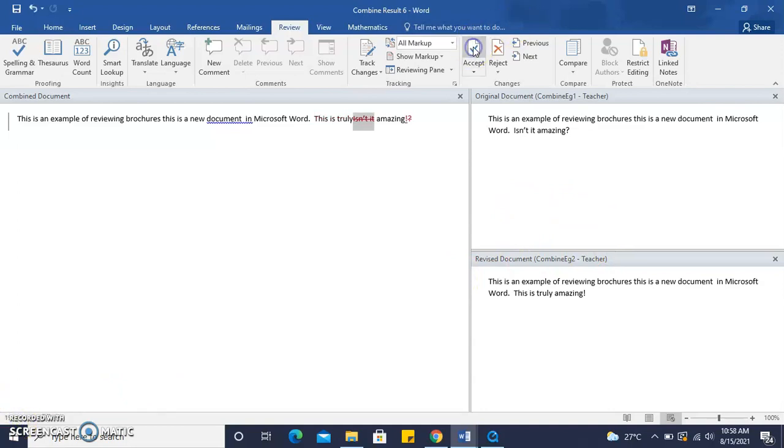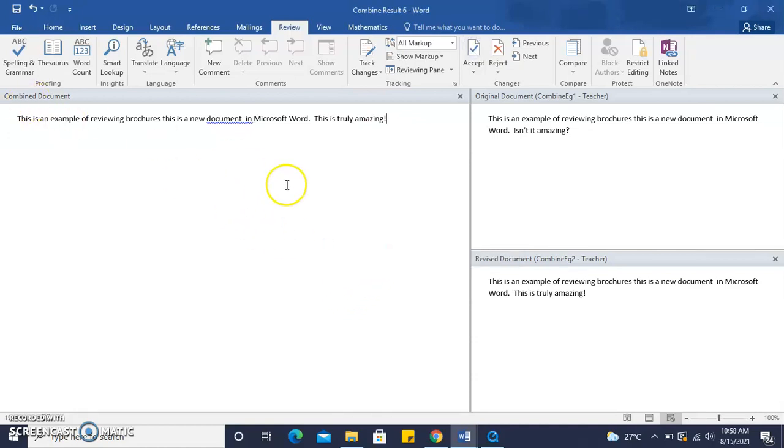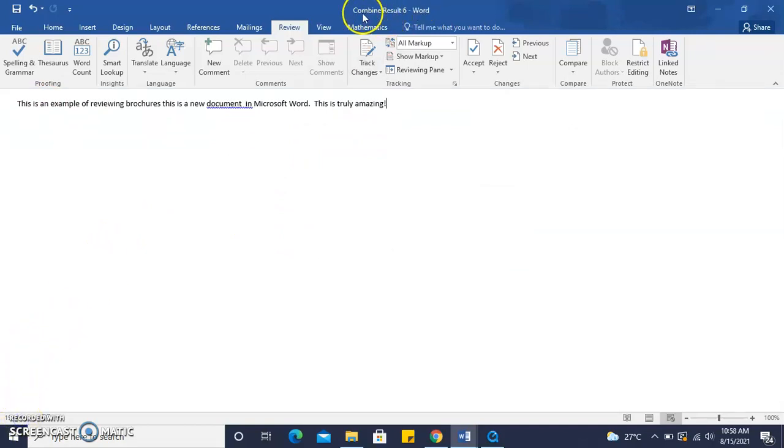Simply accept the changes made. And here we have combined both of our documents into one document. Notice that the name of the document is now Combine Result and the number of the result, whatever number of combination you would have worked with there.